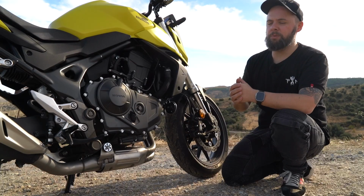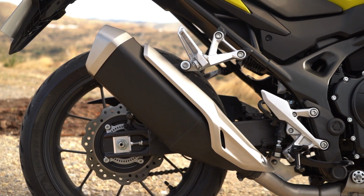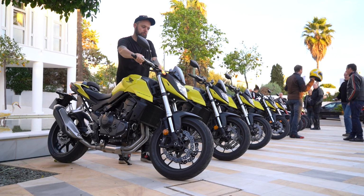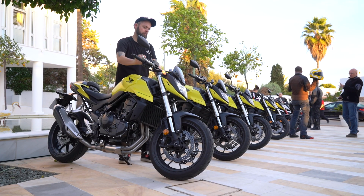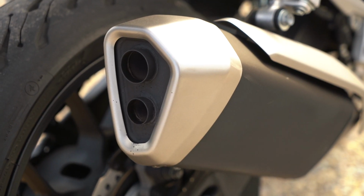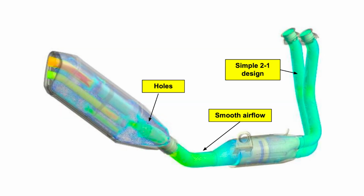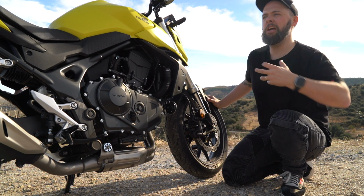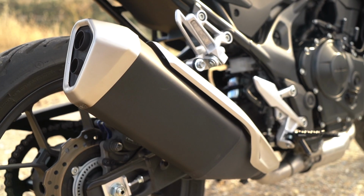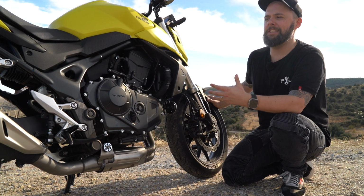The other thing with this engine as well is it just sounds absolutely fantastic. Within what's possible for a Euro 5 compliant engine, I just think it sounds phenomenal. Now, they say they've tuned the two exits on the silencer there, so one gets more bassy frequencies out at low revs, and then when you do start to rev it harder, it forces more gas through the tighter exit there, and it gives it more of that raspy, barky top end sound. Now, maybe that's not a massively important factor for everybody, but personally, I just think having a brilliant soundtrack to your ride like that only enhances the experience.